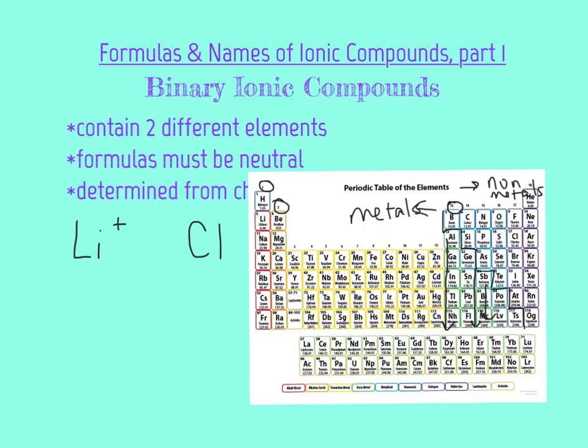Now if you're wondering how I found that charge, it's real simple. This column here, let me go ahead and circle it, has a -1 charge. This column here has a -2. You notice we're just counting backwards from the noble gases, because the noble gases have a 0 charge. They don't have any charge at all. They're neutral. So the -1 column is group 17, the -2.